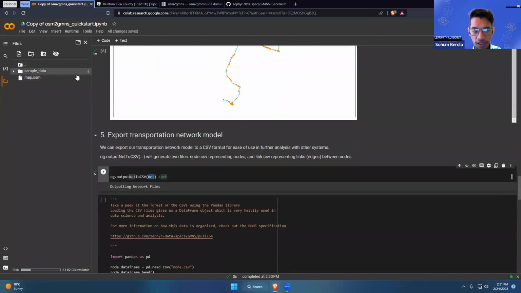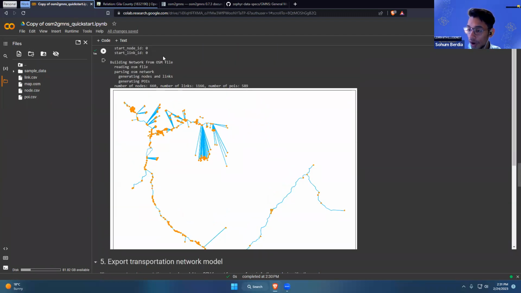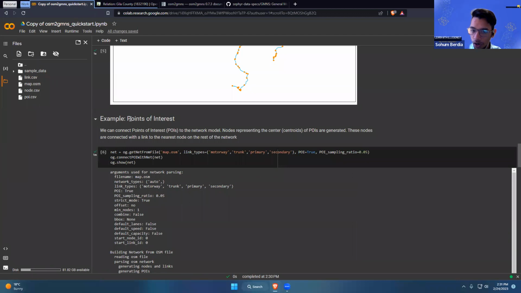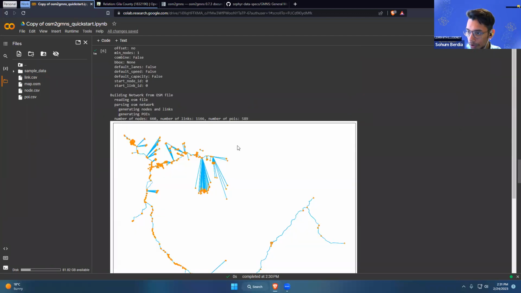What that does is, when it's done running, it will output the CSV files. You can download those CSV files natively to your computer, or you can read them from here as well, which I'll show you in a minute. As you can see, it shows that the function has been completed. If you just refresh this real quick, we have link, node, and also POI. POI is not always shown. It is only shown when you have run the POI or points of interest module over here.